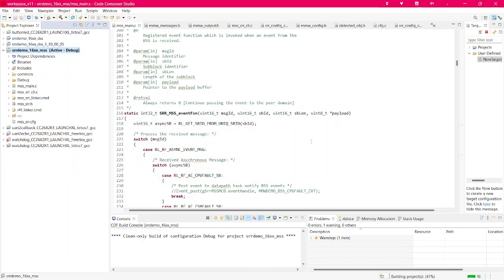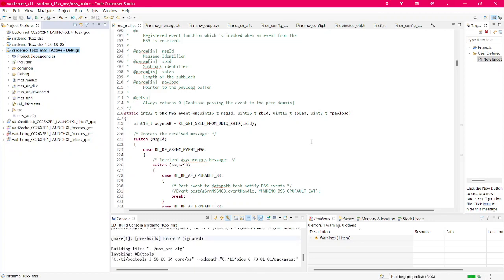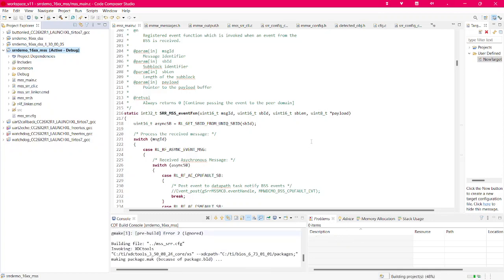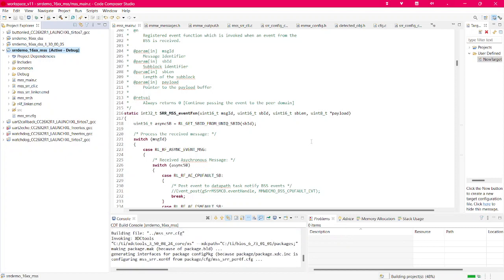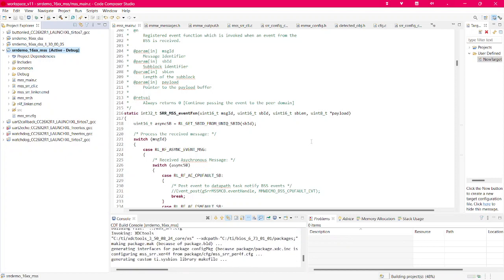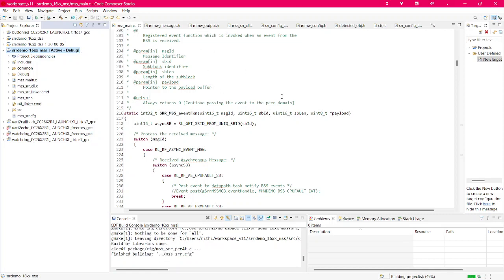Let's wait for it. We are just building that code, so we are not making any changes in that. I have already imported these two from the resource manager.